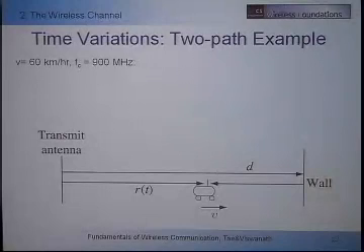Got to start thinking about wireless now. And now you're going to remember your high school, primary school physics. What will I receive? Will I receive a signal at carrier frequency 900 megahertz, larger than 900 megahertz, or smaller than 900 megahertz? Who thinks it's 900 megahertz? Who thinks it's more than 900 megahertz? Who thinks it's less than 900 megahertz?